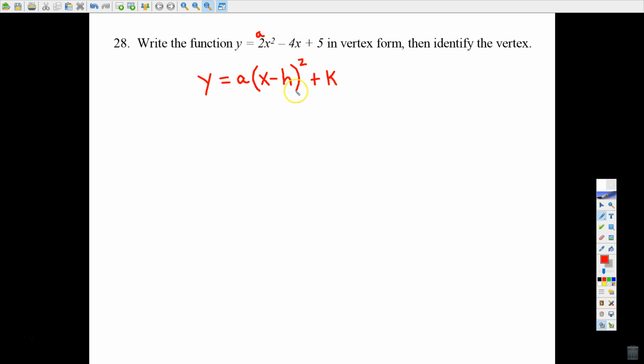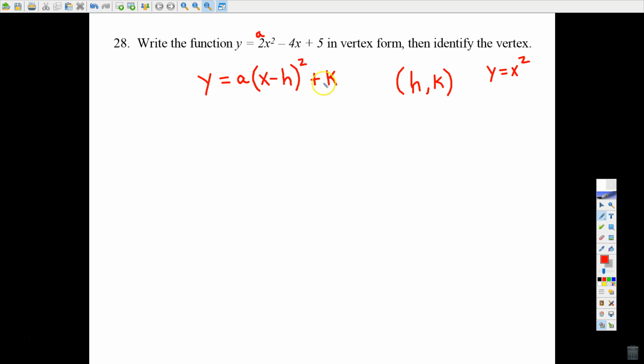And in this form, the reason why we call it vertex form is these numbers that you see identified as h and k represent the vertex. And this is also something we've talked about with translations. This is the way we take the parent y equals x squared, and h tells us how we're moving that left or right. If h is positive, we move to the right. If h is negative, making this plus inside, subtracting a negative, then we move to the left.